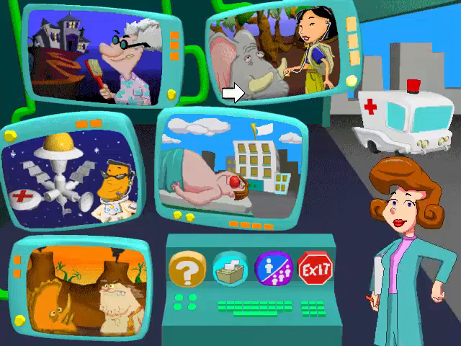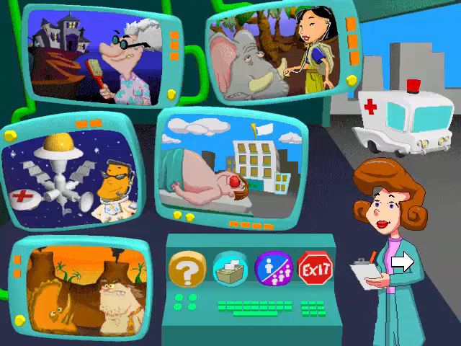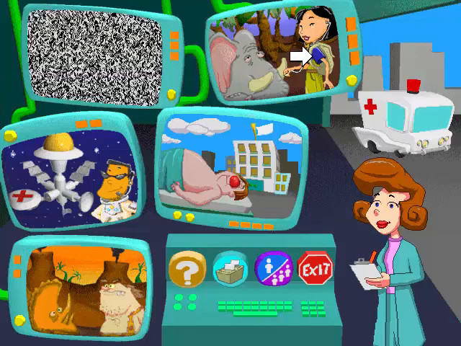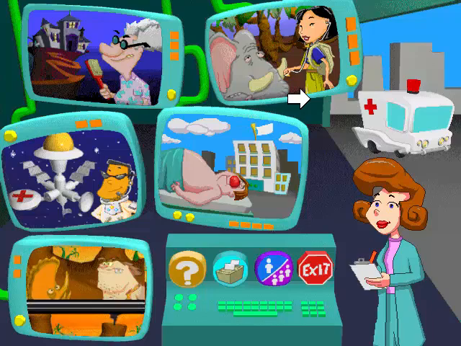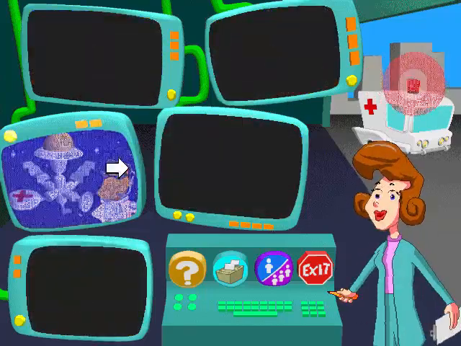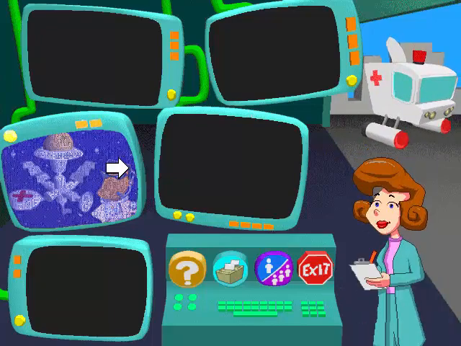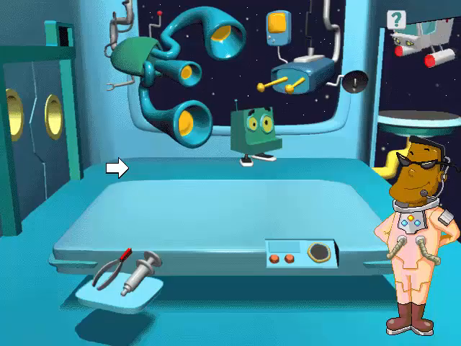Alright. Where should we go now? Oh, no. Click on the exit button. Boy, you really want me to get out of here. Alright, where should we go next? The space station or the zoo? Let's go to the space station. Why not? Great choice. You're on your way to the space hospital. Okay, and our ambulance turned into a spaceship. Yeah, that makes sense.